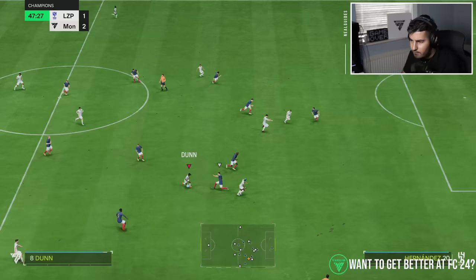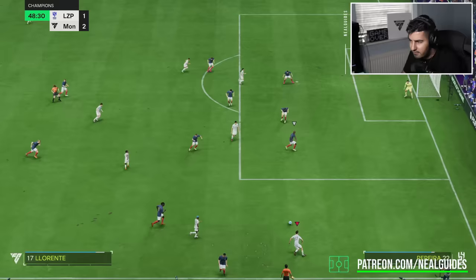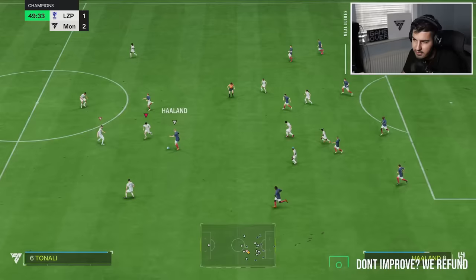But just be very careful about bringing Dunn forward, as I said, because you're going to have Llorente. So you can also try to supplement the run with Llorente, all about timing there. Then you can just go with the cheeky cutback as well. That's a good option. Again, be careful when you lose the ball with Dunn, because you may have no right back at all.